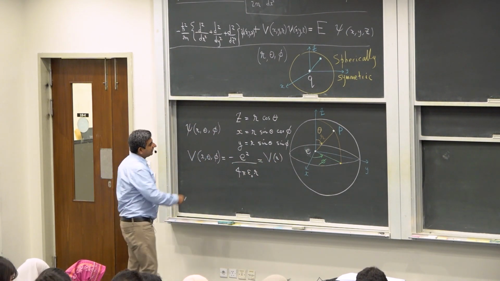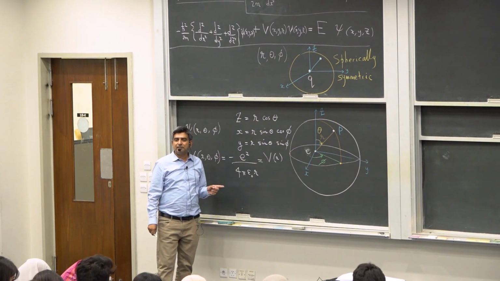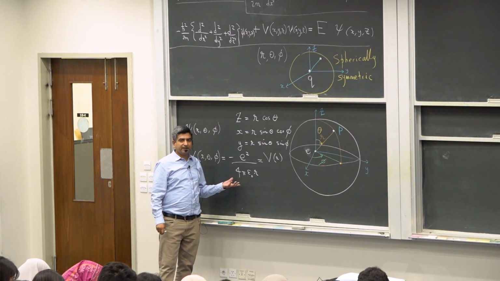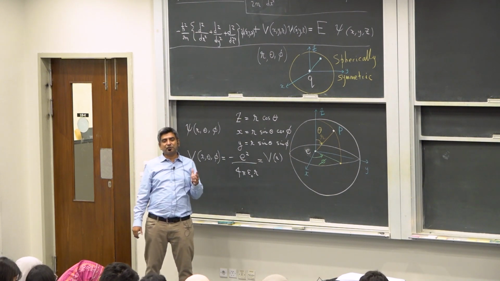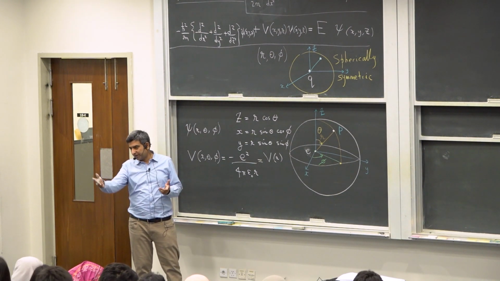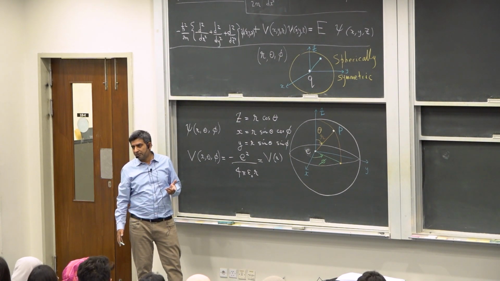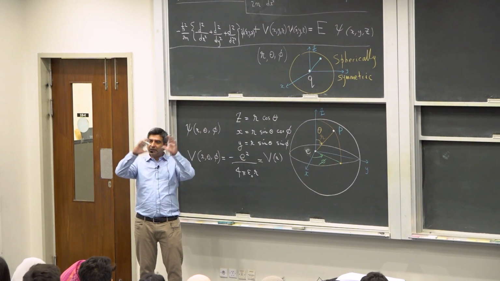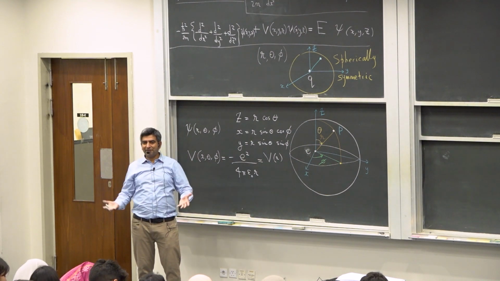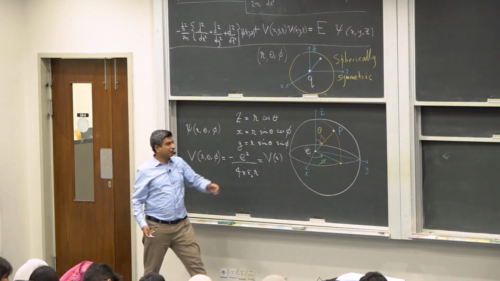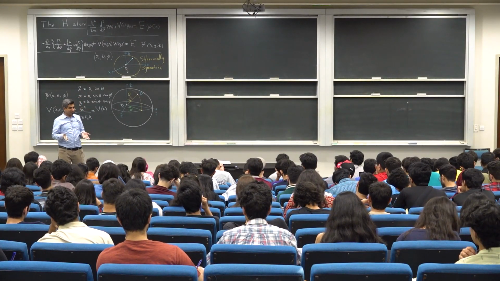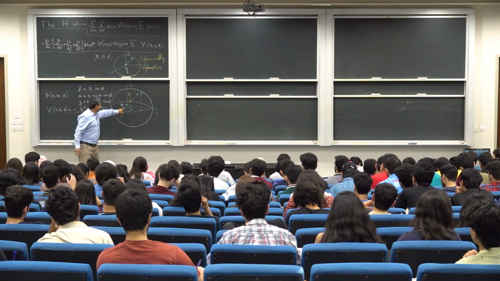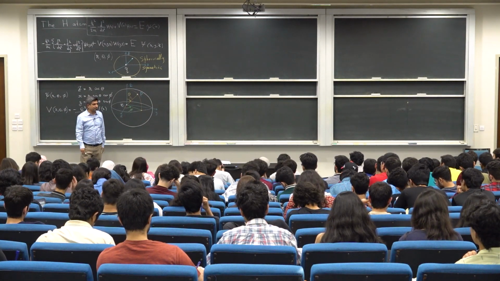So what does this physically tell us? What does this mean? This independence of theta and phi signifies something. Right, so it's spherically uniform. On a sphere, the potential energy doesn't change. No matter where the electron is on a fixed sphere, its potential energy is going to be the same, because this really is considered to be a point charge.